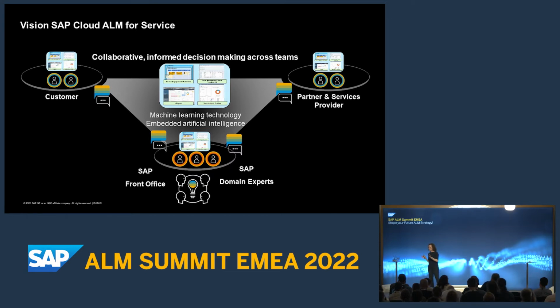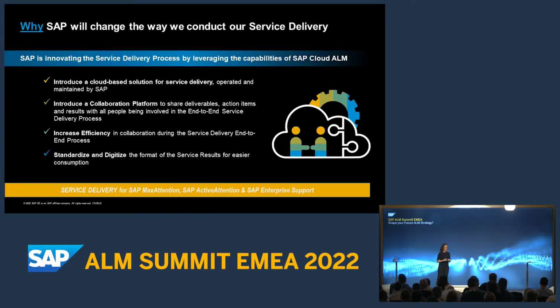So that's our vision. We've already started to implement this vision. So let's have a look at what we have currently provided. The first thing that you have to remember, back to this morning, to what Stefan said, is it's not just about providing a set of tools, it's also about providing standardization and innovation of the processes. Yeah? So we are not just building tools, we are also innovating, standardizing the service delivery process. The tools should simply support the process that we are providing.